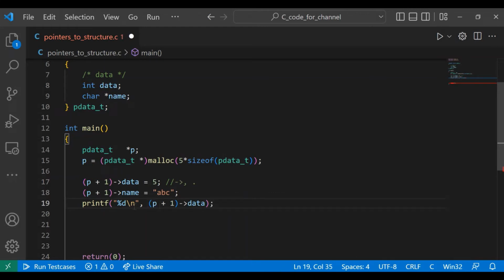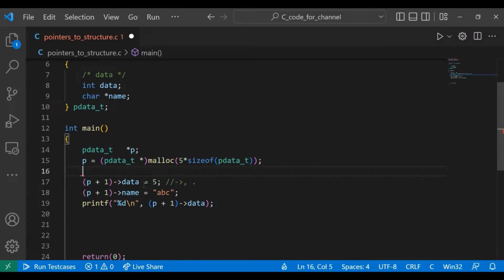If we don't have to access the structure, we simply use pointer p plus 1. But here the case is different.